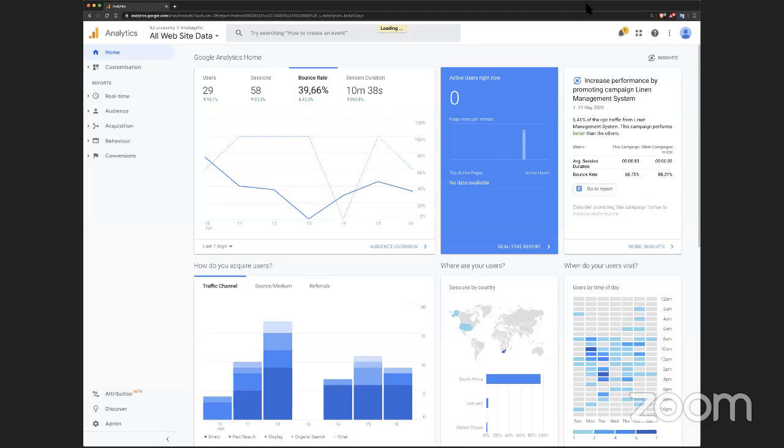Correct. So basically what bounce rate means is, if you've done a search on google.co.za for whatever, the page is presented. So they click on the link onto your website, and then they go to the website. The bounce rate is when they leave your website to go back to Google, or they close the page and leave your website without having spent any time there. Correct, yes.